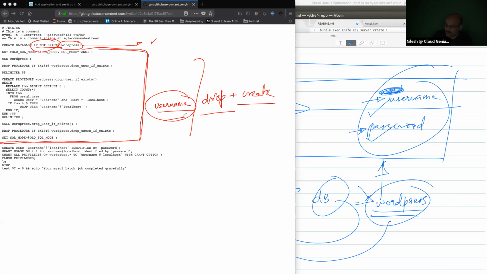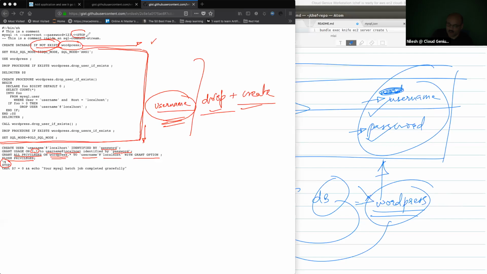Once we have that user available to us after we drop and create, then we assign it a password called password. And then we grant permissions of everything to that user at localhost identified by this password. We grant all privileges on the WordPress database to the username at localhost with grant option. We flush privileges and stop.